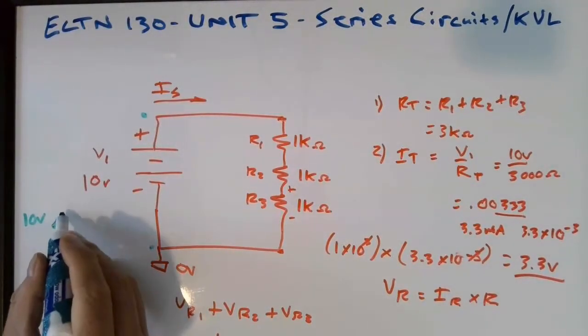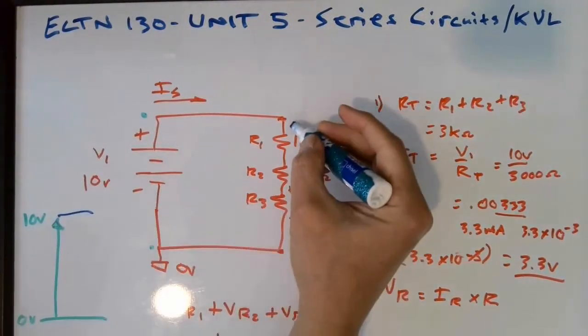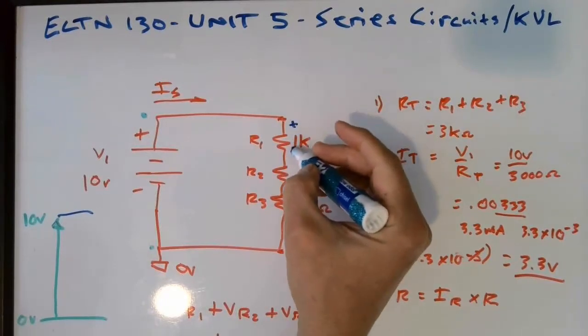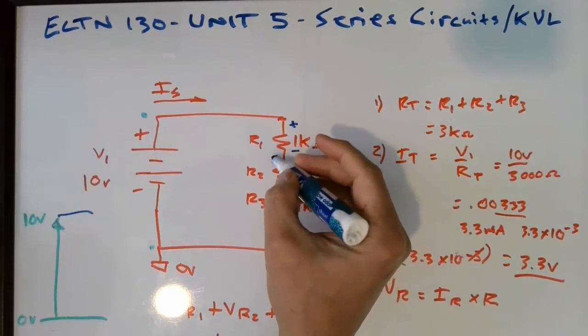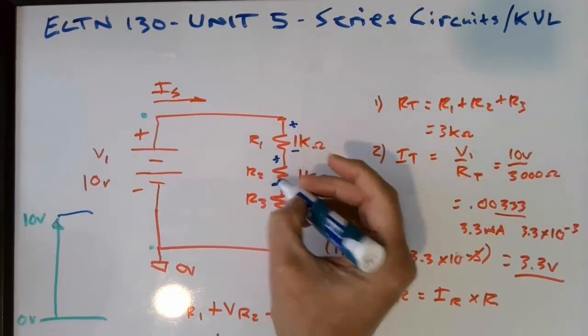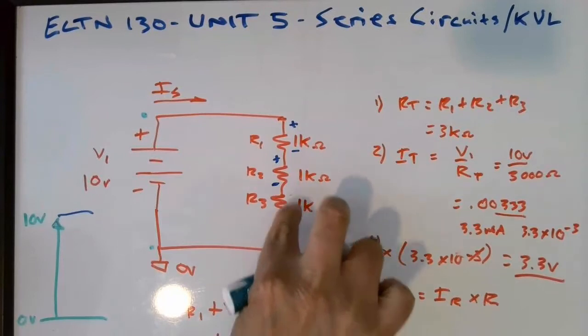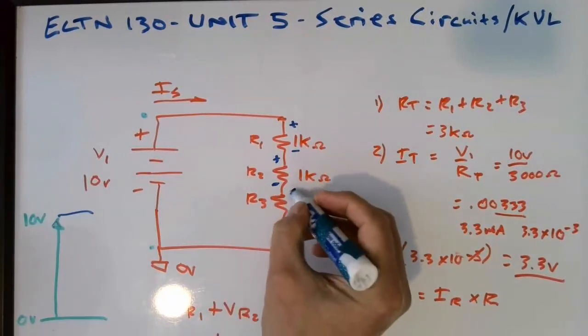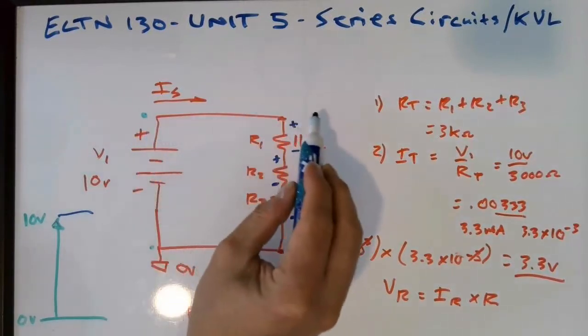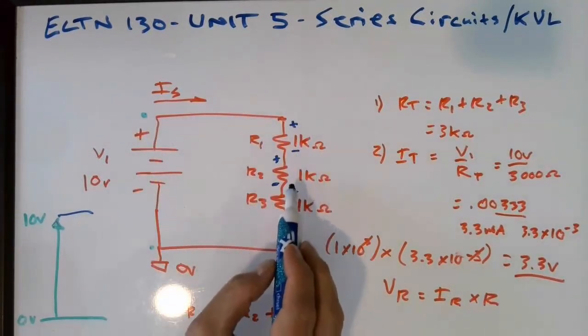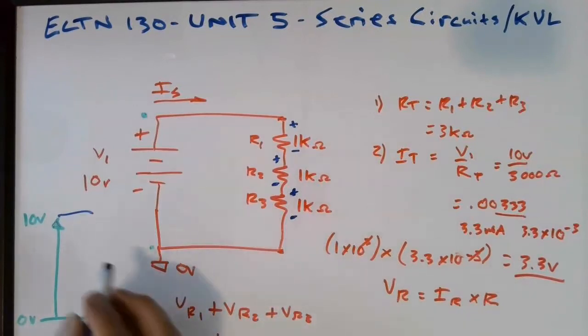The voltage drop across each of these resistors is 3.3 volts. So what happens, and I'm going to draw these little plus and minus signs here. This doesn't show that the resistors have any voltage. They're not generating voltage, but there's voltage dropped across each of these resistors. Let me clean this up a little bit. And what we're doing is going from a positive voltage to a positive, and each time we're going to subtract the voltage across each of those resistors.